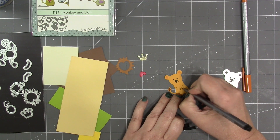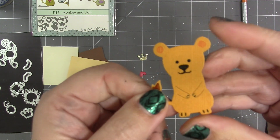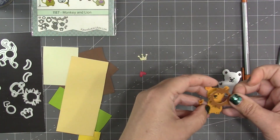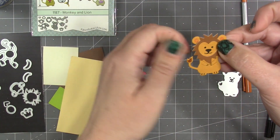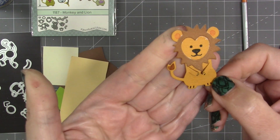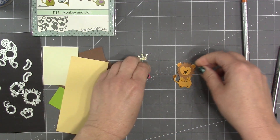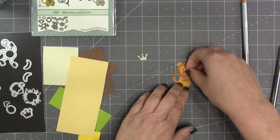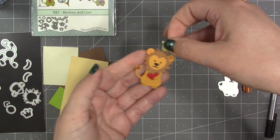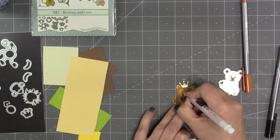Working small like this with little animals, it's much nicer to just stencil the face on than having to glue on tiny eyes and noses. I drew in little claw marks for the front legs as well. The mane for the lion comes on a separate piece — I'm just going to add glue around the perimeter, and there are flat spots that line up with the ears for easy placement. I use Lineco neutral pH adhesive in my fine tip bottle, which we sell on our website. There is a little heart in the set that looks cute when the lion is holding it, and also a crown for king of the jungle cards — both optional.